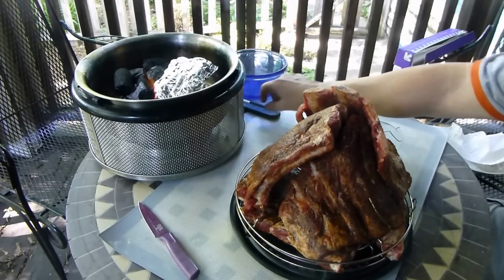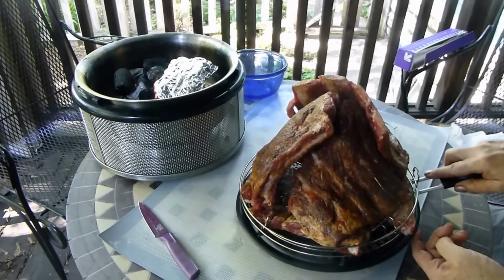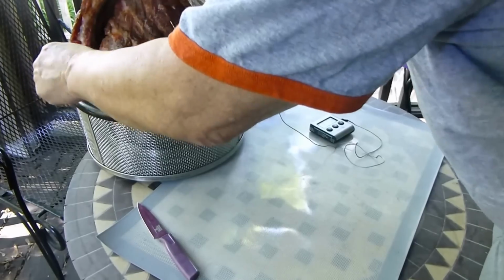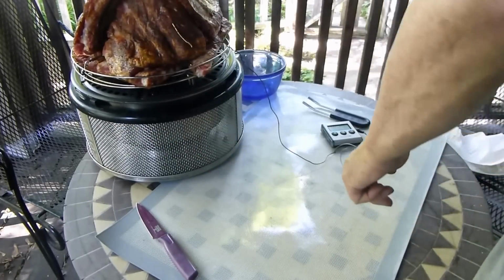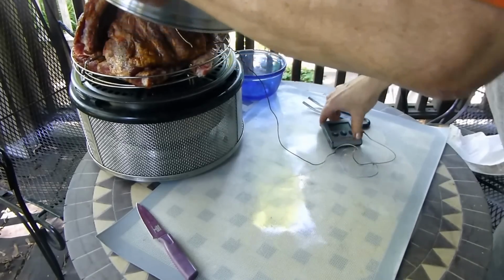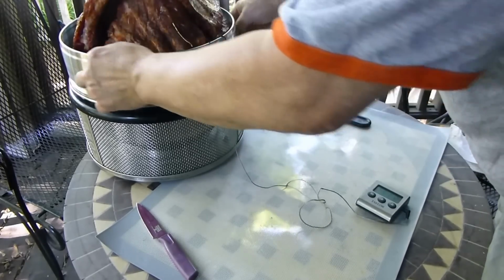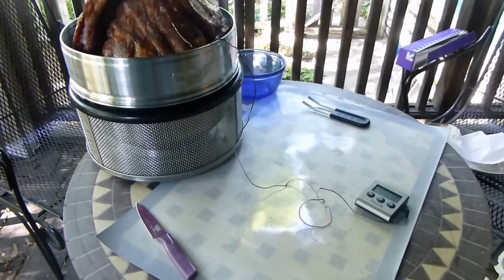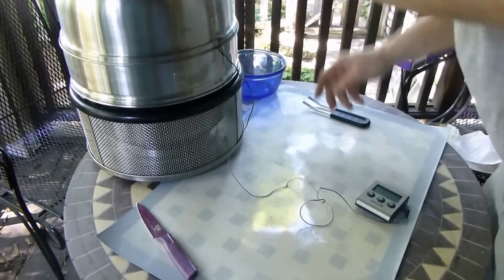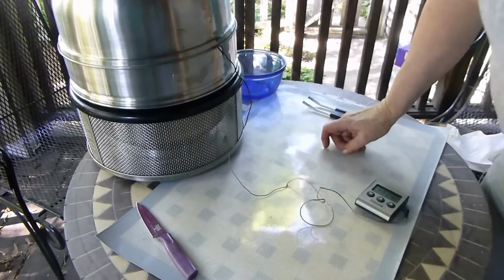And let's assemble the grill. A little tricky here with this on there, but we should be able to get her in. There we go. That's sitting on top. The other thing, need this, the extension ring. Need the thermometer through here. Put the extension ring on. That fits nicely. Put our lid on top. And that appears to more or less fit on there okay.